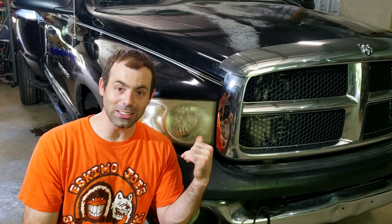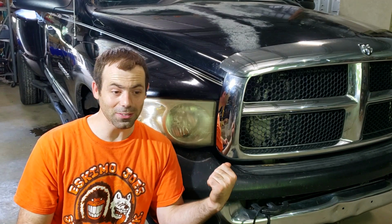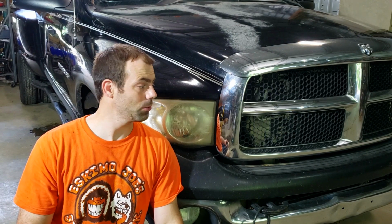We are probably going to leave the dual disc with the NV5600. Those things are rock solid. We're going to gear this towards somebody that is going to work, not daily driving it per se like I was in a busy city. We're going to keep it geared towards somebody that's going to use this, and they're going to have an amazing combo. There's probably not much better in life than a 6.7 with a quick spooling turbo, a decent set of injectors, and an NV5600 that won't just disintegrate and crack the housing on you. So this is going to be a man's man truck, and we're going to have a lot of fun with the build.